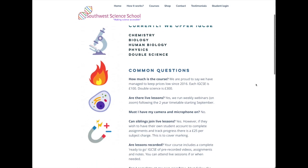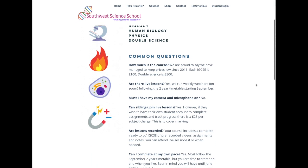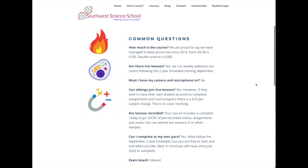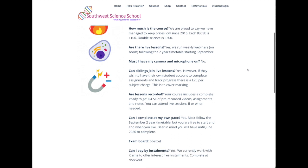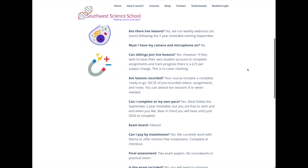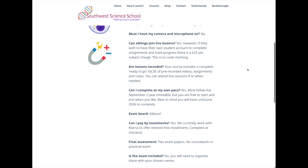But normally it takes 2 years to do the course, but you have that extra leeway, which is quite good. They also have amazing sibling discounts. So if you have a sibling that wants to start on that same course but with their own platform, it's only £25 extra. And because of that extra year of leeway, you could have one child start a year later and still, it's enough time there on that 3-year access to the platform for both of them to sit the 2-year course.